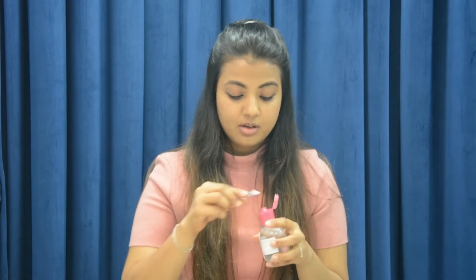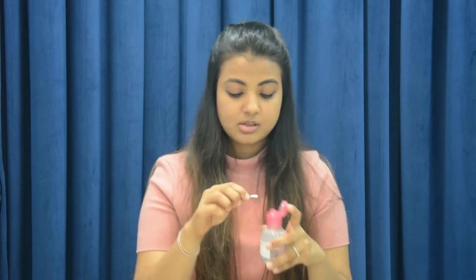If you can't remove your mascara or your kajal, then just take a Q-tip, dip into this, and just see. So easy. Guys, how easy it is to remove your makeup without any hassle.